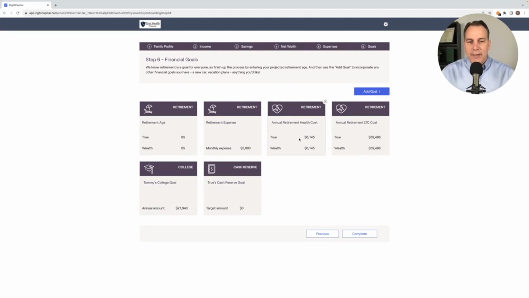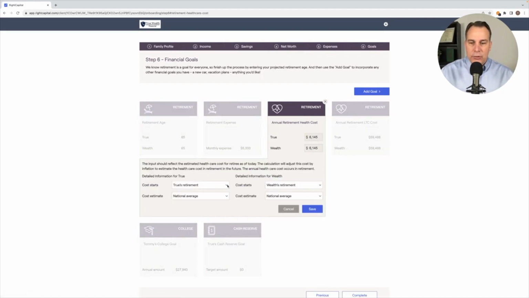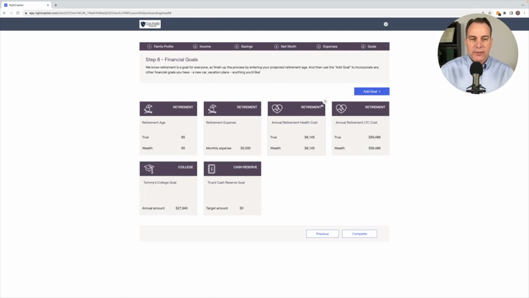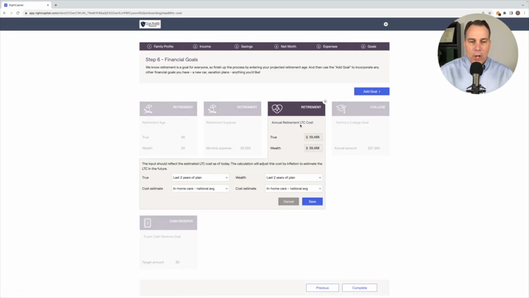This might be overkill for some, especially those that are far away from retirement. But if you have an idea of health costs for your retirement, by default, it uses program estimates of national average. You can include those, you can update those. And so if you don't want that, you could put a specific amount, whatever that might be. Otherwise, you could leave the defaults. Or if you're far away from retirement and it's not something you're worried about, you can just delete it altogether in that case.